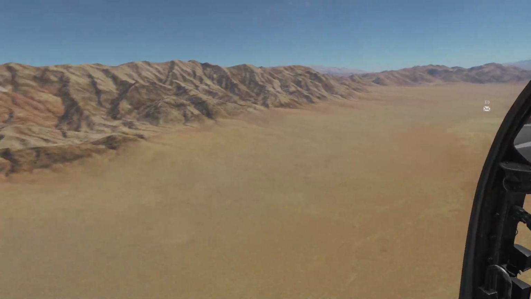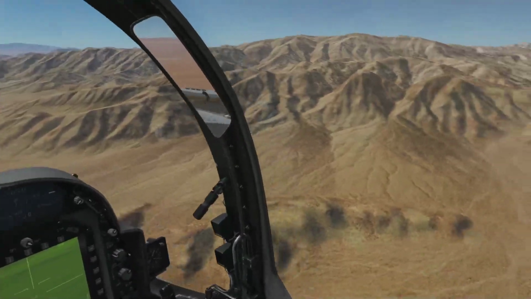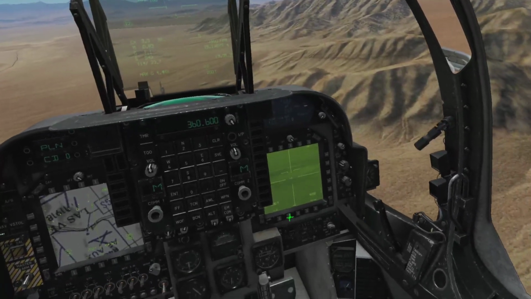Ford 2-1, fly heading 217, 420, QFE 26.90, runway 08 to pattern altitude.